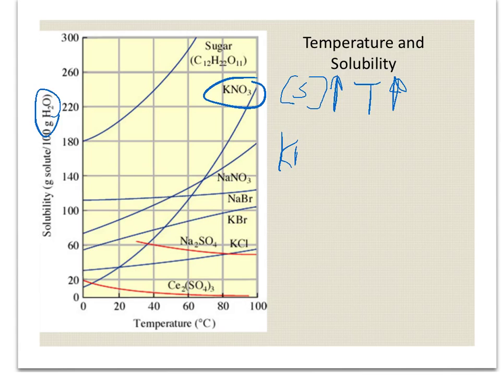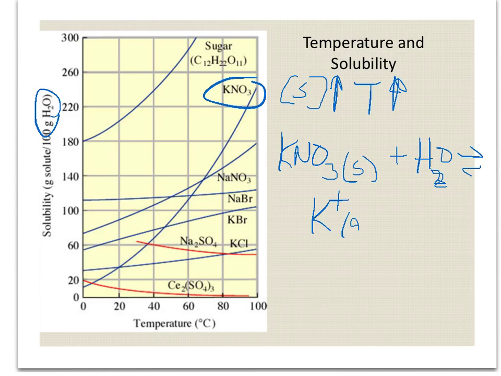So you have KNO3 in the solid phase, and we're going to dump it into some water. Now, what does it do? If you dissolve a salt into water, what you of course get are the aqueous ions. So here's the reaction that we'd be doing. Okay? So we're breaking the ionic bond there. Remember, we talked about this in class. If I dissolved a covalent compound like sugar, I wouldn't be doing any bond breaking or bond making, right? I would just be dissolving the sugar without disturbing any covalent bonds.